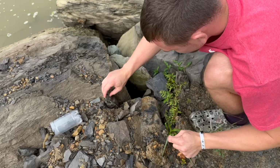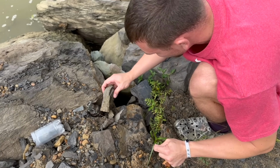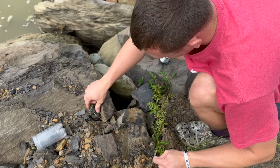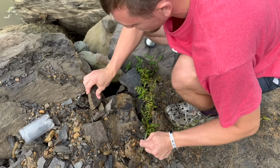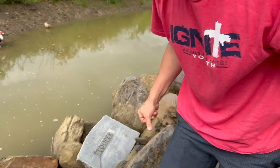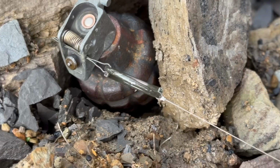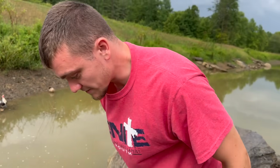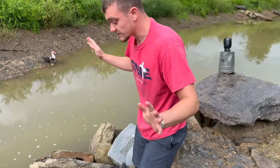How hard is the pin to pull out? It's not super hard, but if something kicks it, then it's flying out. Well, it looks like you're pulling it right now. I'm pulling it a little bit, but it's also under a little bit of tension. Okay, that's good right there. So now it's under a little bit of tension. That's just enough to keep it up off the ground. And the next thing that comes through and kicks it, it's going.